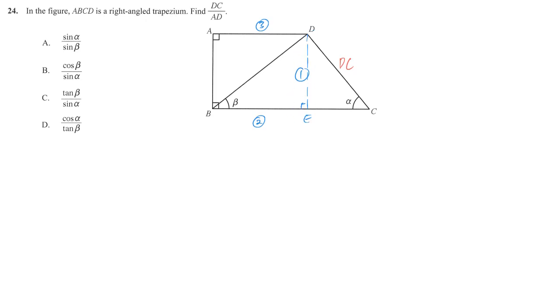Just look at DE first. To this angle, this is opposite. To this angle, this is hypotenuse. That's why, to choose the suitable ratio, I choose sine ratio. Sine alpha is equal to DE divided by the hypotenuse DC. So therefore, our target is to make DE the subject because I want to know DE. So DE is equal to DC times sine alpha.